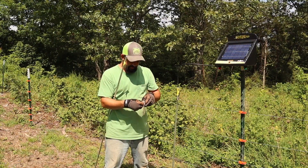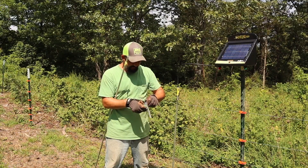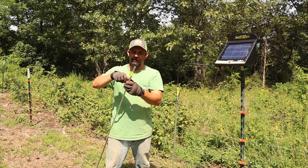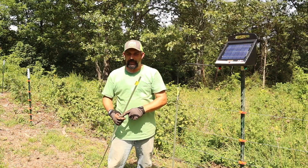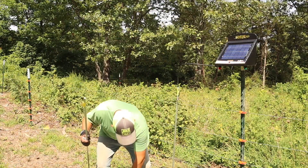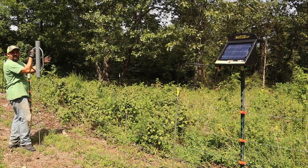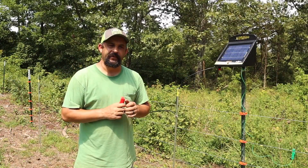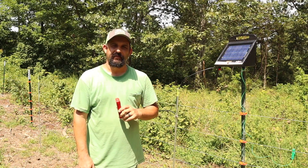One tip I can give you — and I actually didn't do this on the first pole, which I should have known better — is to take your grounding rod clamp and slide it on your pole before you drive it into the ground. Because a lot of times your post driver will mushroom out the end of the pole and then you won't be able to get your clamp on. Luckily this one didn't mushroom too much and I was able to get it on. This time, I'll put it on first. We need to measure 10 feet from this pole — that's where the second grounding rod will go. The second grounding rod is in, I've gone ahead and hooked our energizer up to the fence, and now it's time to use our fence tester to check that everything is working the way it should.